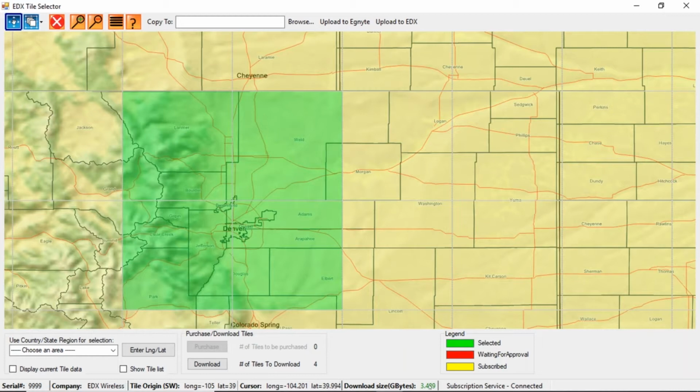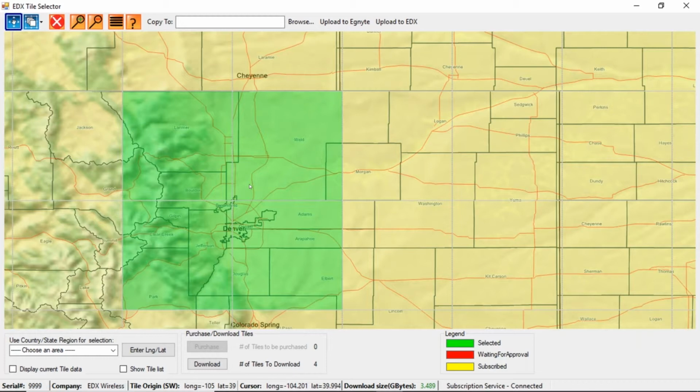And down here, it'll tell me the size of the files. So 3.4 gigabytes is the total size of the download. So you can get a sense for how big the data set is that you're grabbing and how long it takes to download. As a side note, this is basically set up so you can grab about 10 square degrees of 10-meter terrain and 5-meter clutter. If you want the 1 meter, that's basically 1 square degree at a time.